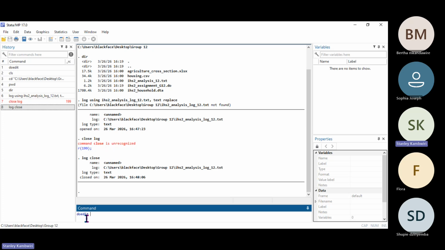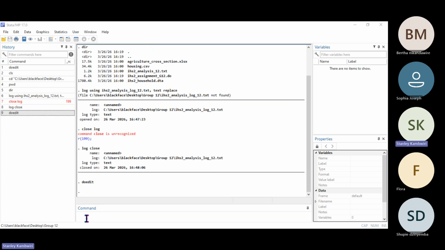The moment I've commanded like that, let me share the screen to show you how the do file looks.